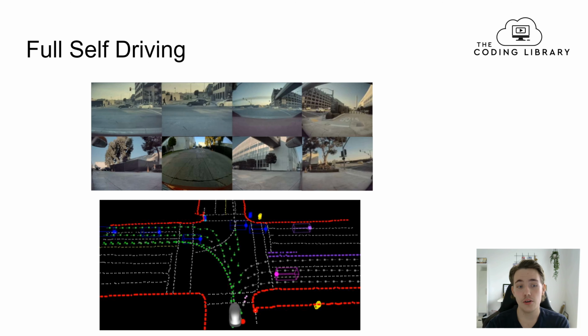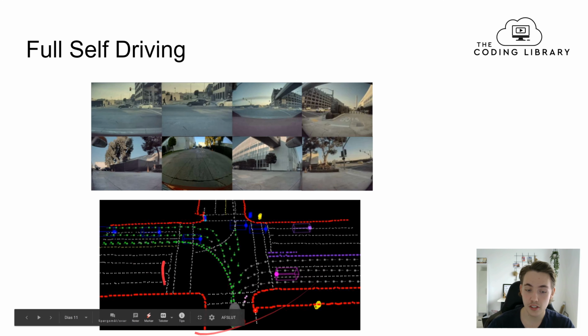So Tesla have now announced their full self-driving beta version, where their optimal goal is to have a car driving around by itself with no interaction by a driver. We can see the image views here for the cameras in the Tesla. This is an intersection that the Tesla can see from the cameras, and then it can reconstruct it and have this output down here, which is the output from the neural networks given those cameras.